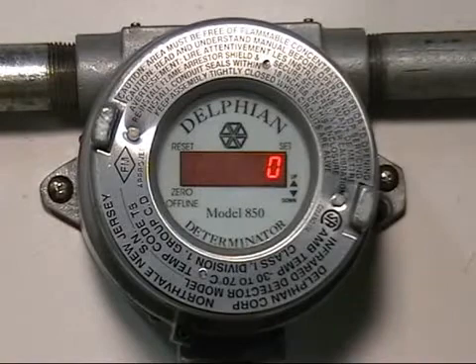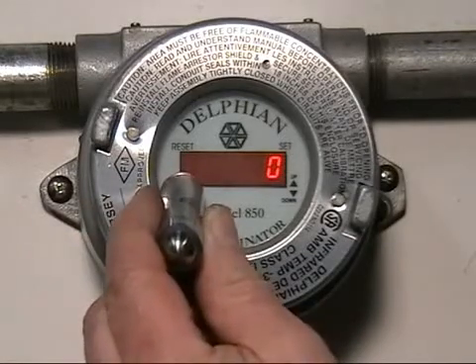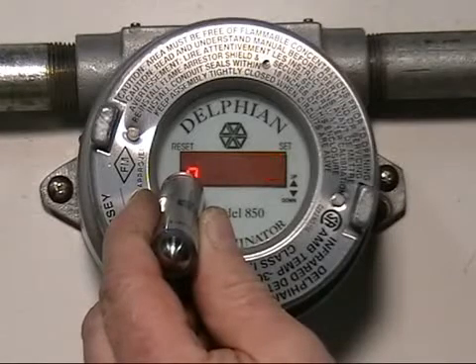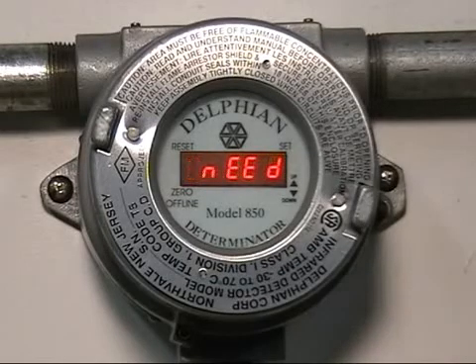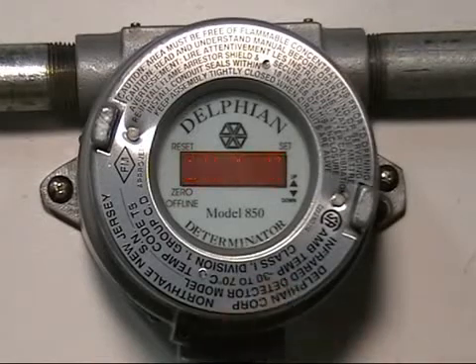Quite often, one of the error codes that you'll see during calibration is the requirement for putting zero air on the sensor. If the sensor is not sure that you are performing this, it'll warn you. We'll start a sequence by putting again the red end of the magnet over the word zero for five seconds. We'll see the scrolling zero showing that it's in calibration mode, and at this point it's going to look to see if it likes the zero that it sees. You'll see it says it needs zero gas — it doesn't like the zero background. If we were to leave this for ten seconds or more we would get a bad zero.